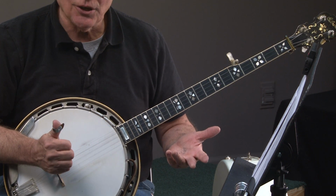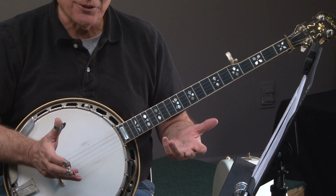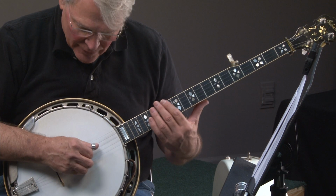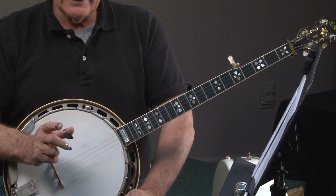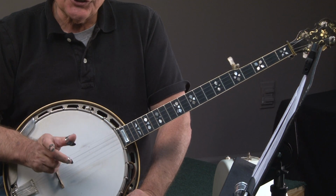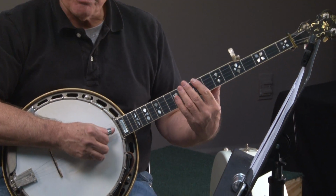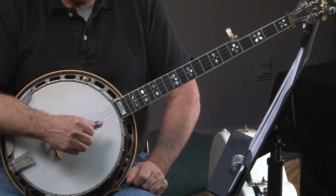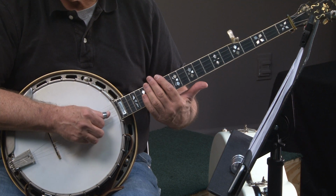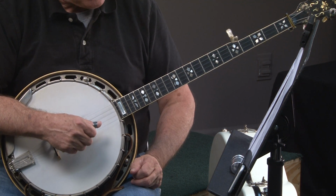Now, the first time I saw Earl Scruggs play on TV, he looked very sad, and the reason he looked sad was he was totally concentrating on each note, no matter what you're doing. So you're listening to the band, you're listening to the bass. Hopefully the bass is playing correctly. You're trying to make sure there's a muted chop in there. You're listening for the chord changes. You're listening to your volume to make sure you're not overriding everything, because the banjo is a very loud instrument.